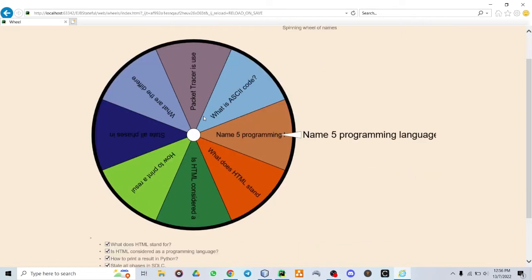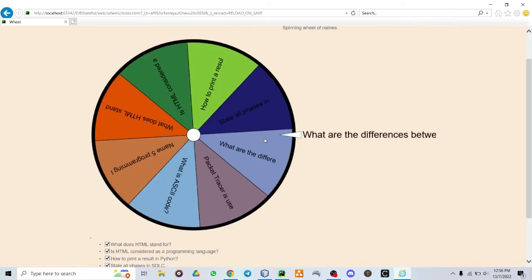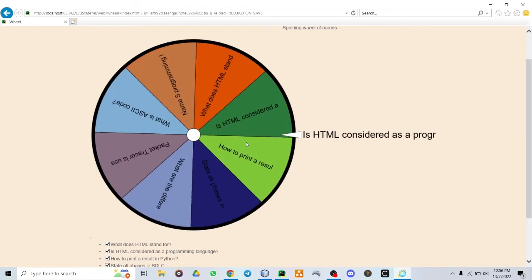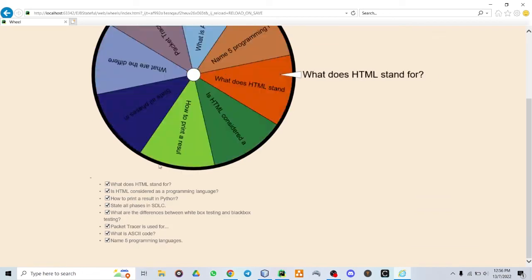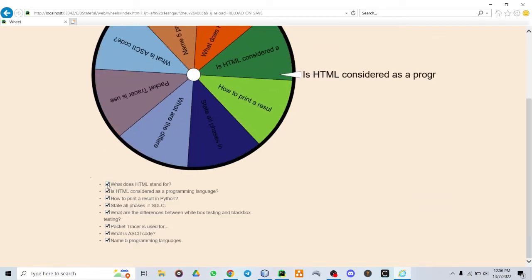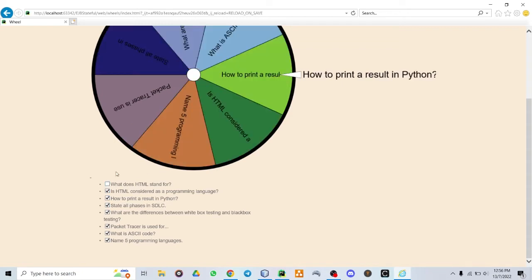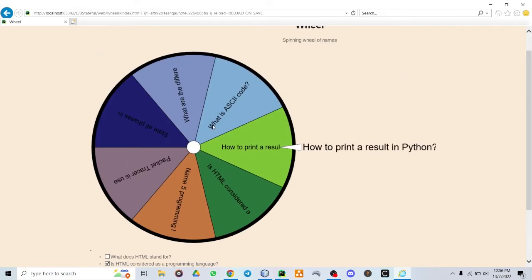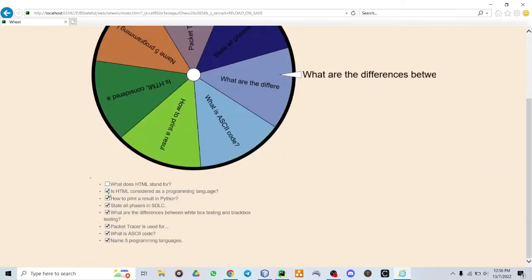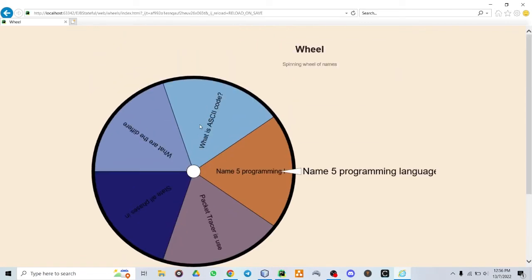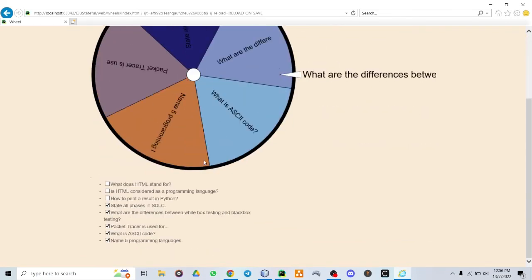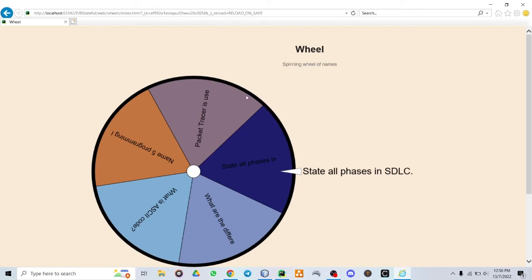And the last one is the wheel. Now the user will see this wheel of names, which is a sort of game where the player needs to click, and they will be prompted with a different question, and they need to answer it. If the user wants to exclude any specific question, you can just untick it, and it will be excluded from the wheel. Let's say I'm going to exclude 3. Now as you can see, 3 questions have been excluded. And that's all from us.